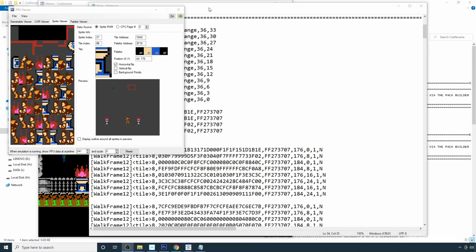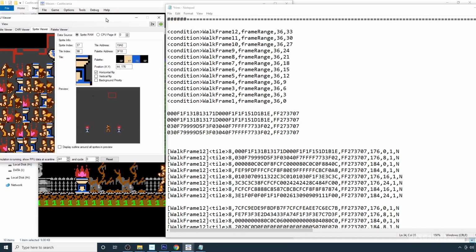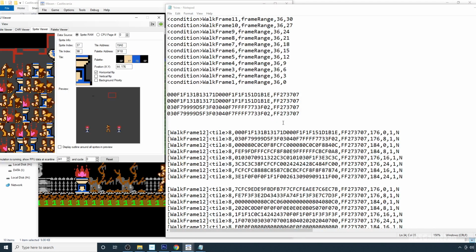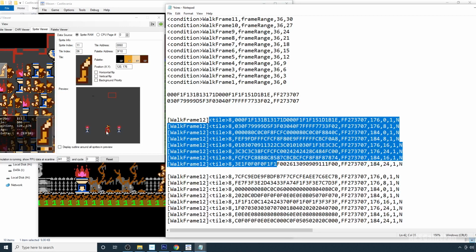Now let's look at the highres.txt file and the PP viewer at the same time so we can see what's going on. If you scroll down, you'll notice that, get rid of these duplicates here. Okay. Notice that this pertains to this here, this pertains to this, and if you go down in a regular pattern, all of these graphics equal all of the squares that comprise this animation here.